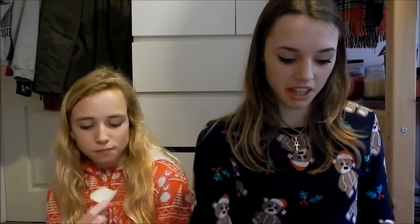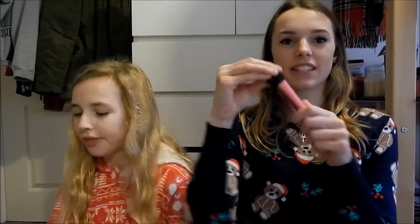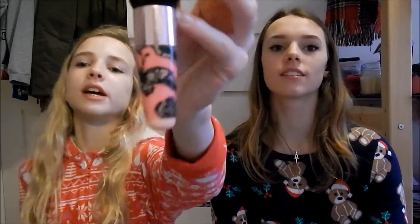I'm also going to be bringing this foundation brush, just in case I don't want to use a beauty blender. And then the last one is this Real Techniques multi-task brush that I use for my powder. I'm bringing this brush for powder — it's not as soft as Carmen's, mine is a bit more rough, and it has butterflies on the handle. And then I have this beauty blender to blend — it used to be hers but it has a rip so she gave it to me.